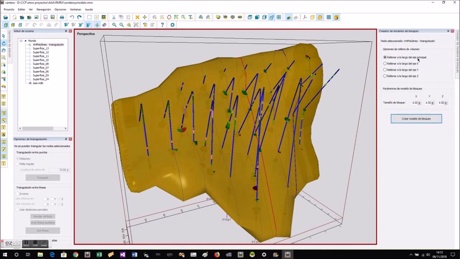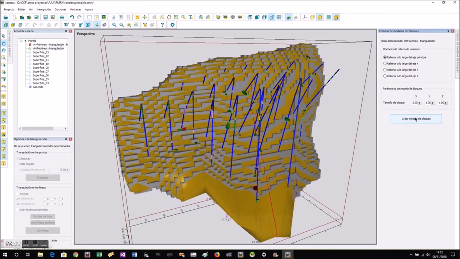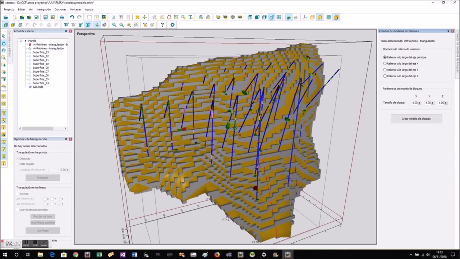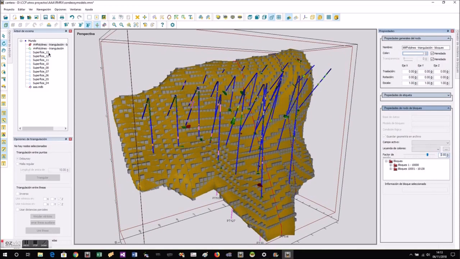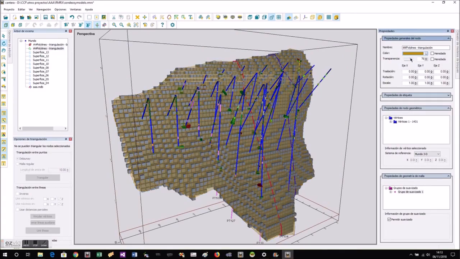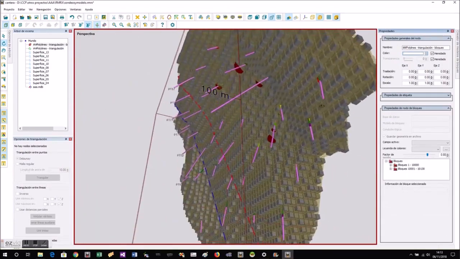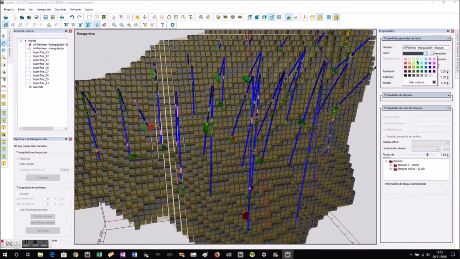I remind you that you can pass from the free to the pro and from the pro to the free, simply with a copy and paste. We ask to prepare a new block model, as we see. We define it in the window. The block size, as we generate. We have a block model for interpolation, and can resize blocks and color so that it can be seen better. Well, I'll put the model transparent. See the blocks, we can put smaller ones, which sometimes helps us to see what's in the blocks.